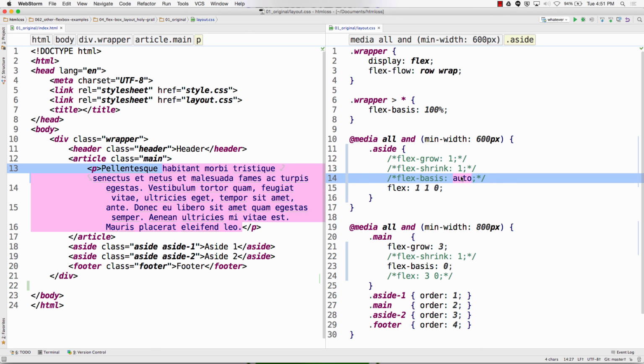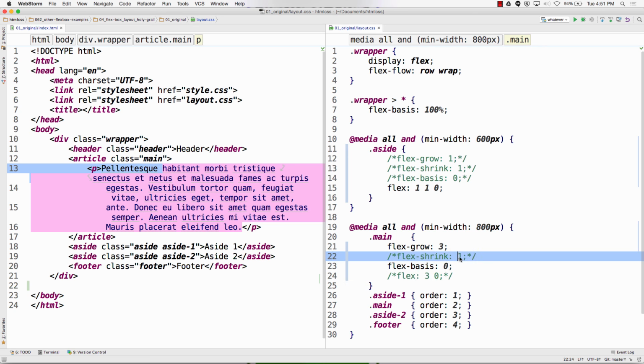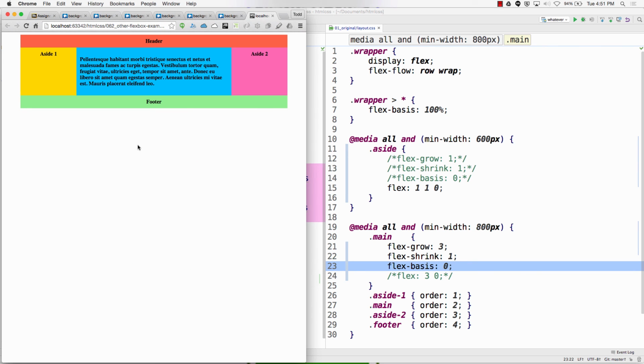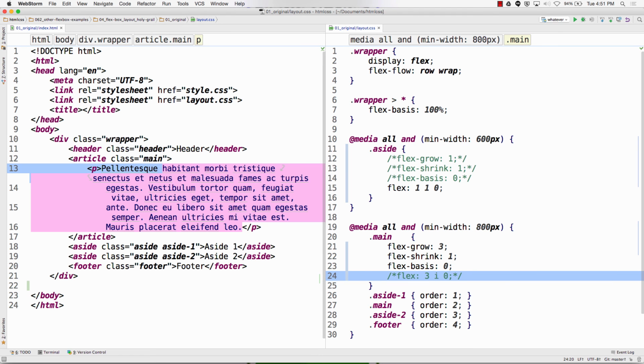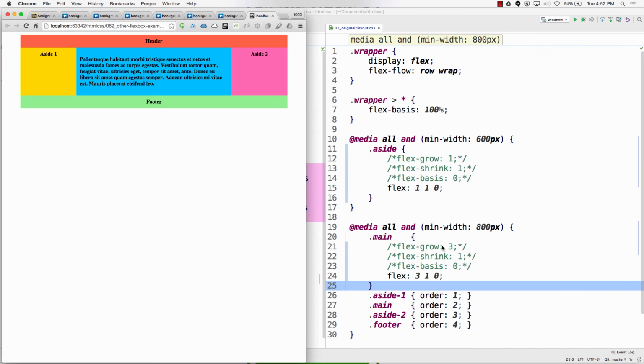And I kind of like the idea of 0 on this. And if I put flex shrink on there, I also like the idea of if you're using shorthand notation, use all 3. So you could then say flex grow, flex shrink, flex basis, and it's totally specific.